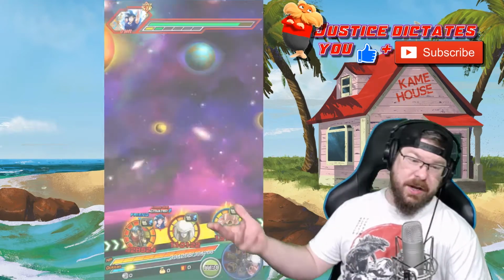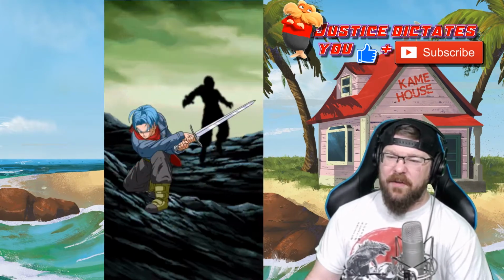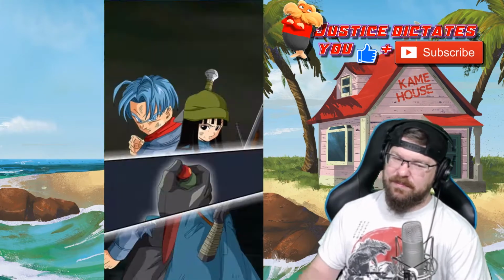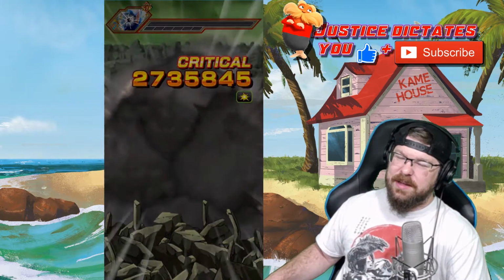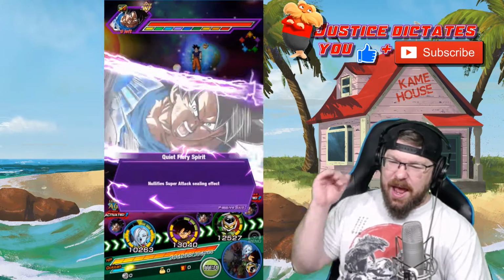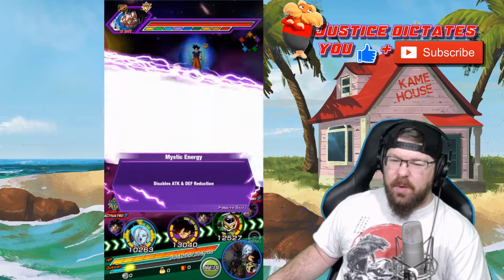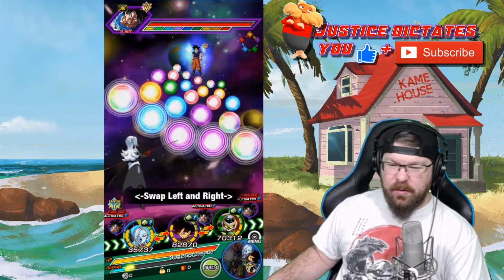We're going to have Bojack on the next rotation anyway, and Bojack's kind of like the best linking partner for him. 2.5 mil out of Trunks and Mai. Look at that. What more could you ask for? That's just awesome. So, yeah. Such a spectacular team. Every Dragon Stone spent was 100% worth it. And I have no regrets whatsoever.